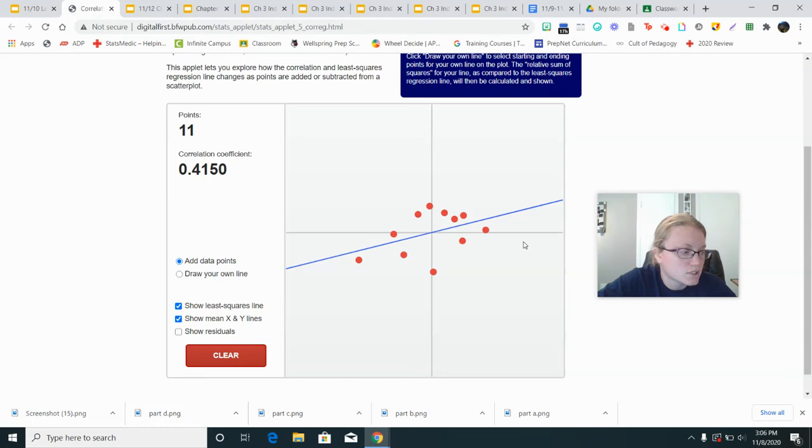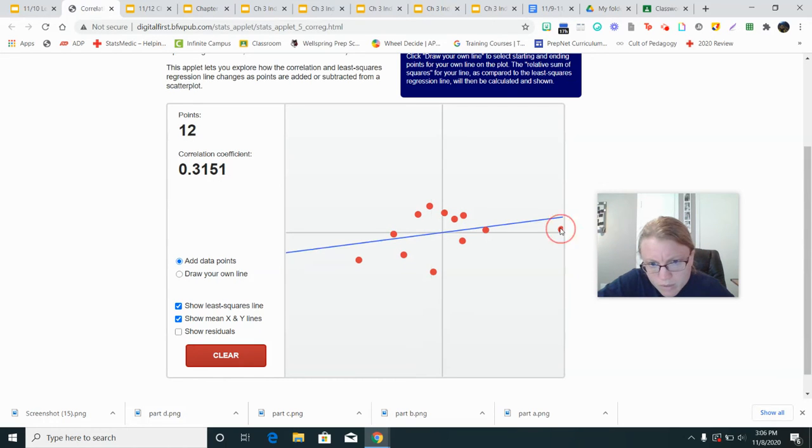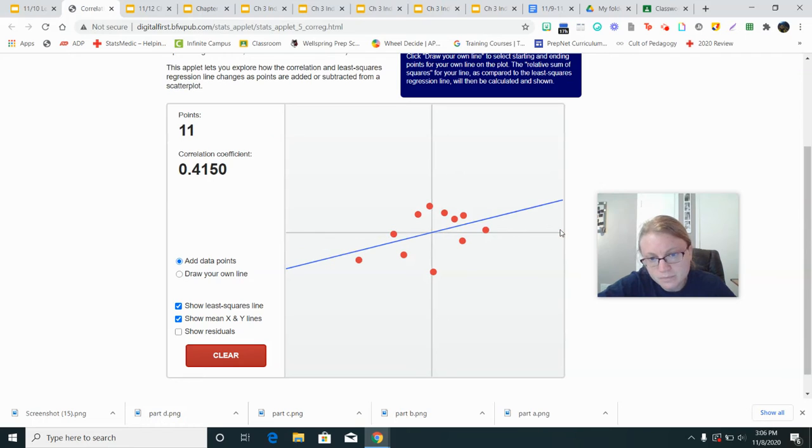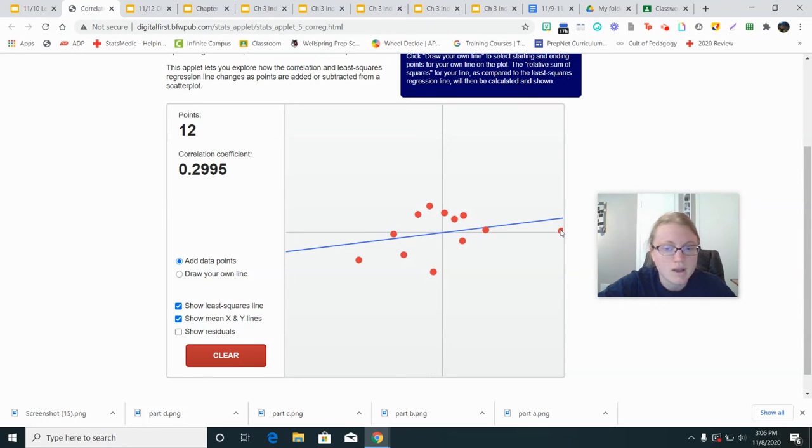For question 2A, we're going to add a point to the far right side and pretty close to the horizontal line. So I'm going to put a point there, and then we want to decide what's changing. The slope is the tilt of your line. The y-intercept is where it's crossing the y-axis, so over here. If I take this point in and out and see what's happening, I notice my line is tilting differently, so the slope would be decreasing here. And as a result of tilting, this part of my line is also going up, like it's tilting upward now. So my y-intercept would increase.